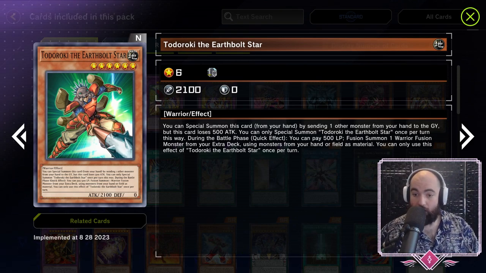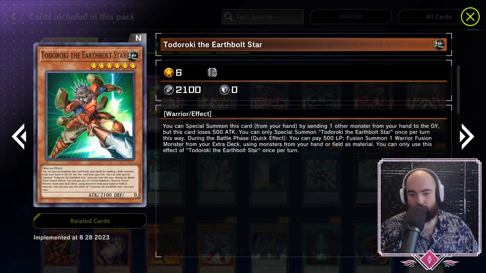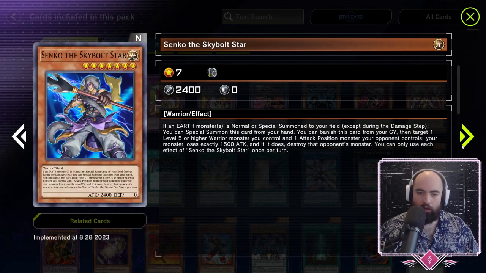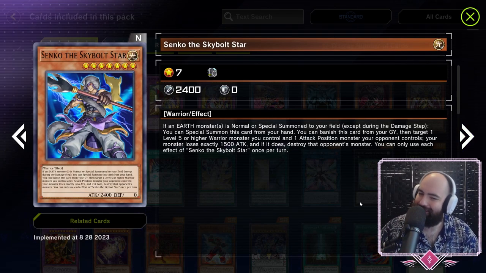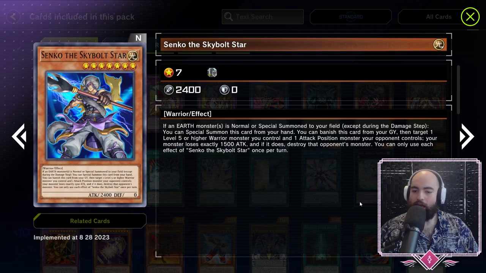Okay, wow. During the battle phase, using monsters from your hand or field as material, you can attack already with all of these cards and then fuse into a fusion warrior monster. Okay. And we get Skyfall Stars. If an Earth monster is normal or special summoned to your field, you can special summon this card from your hand. You can banish this card from your graveyard. Target one level 5 or higher warrior monster you control and one attack-position monster your opponent controls; your monster loses exactly 1500 attack, and if it does, destroy that opponent's monster.